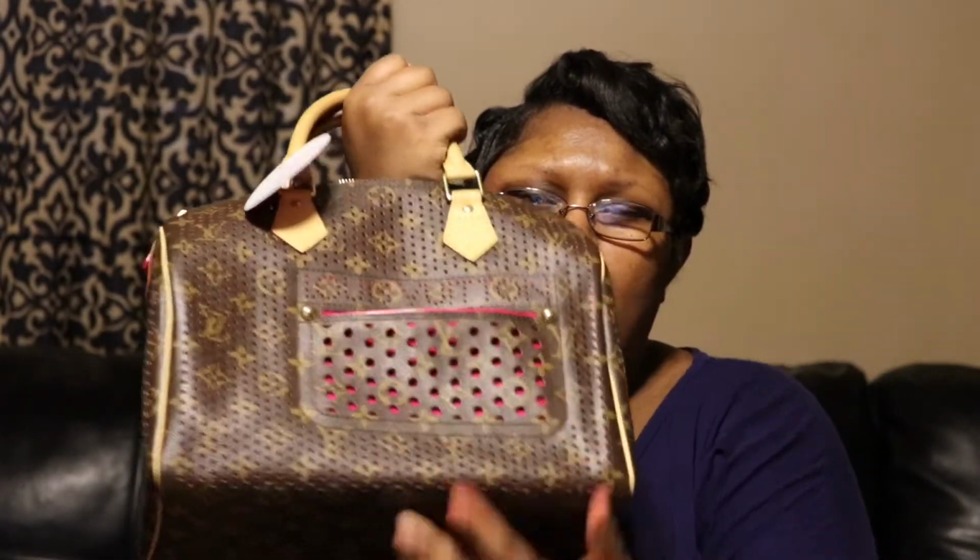But still, like, this patina, I don't know, it's bugging me. It is really bugging me because these handles are a little, it's not that dirty, but these handles are a little dark. And that is not how it looked on the Fashionphile website. It also has a little pocket right here. And I don't know if you guys can see, but it actually says Louis Vuitton right there. Let me see if I get right here. It says Louis Vuitton.